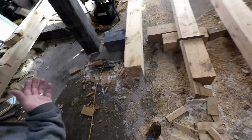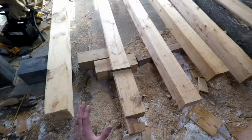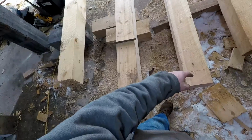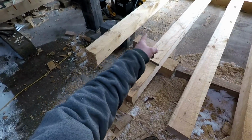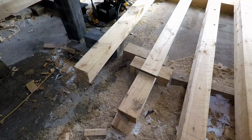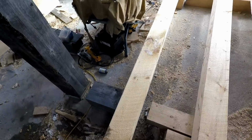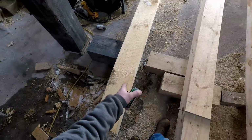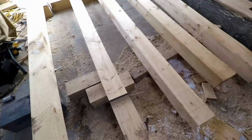First things first, I want to figure out which direction I want to go with these. I kind of already have them laid out where I want them. So the tops are going to be right here. The bottoms are going to be down there. This timber right here is oriented that way simply because I really don't want to take any strength away from this trying to cut joints where those knot clusters are. We want to keep the joinery up high in these. So that's kind of a nice thing there.